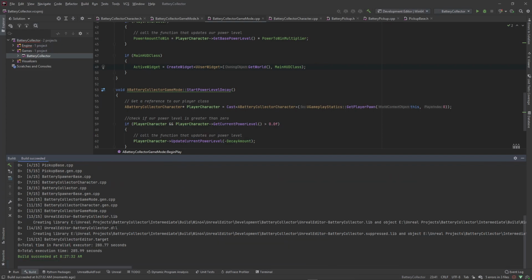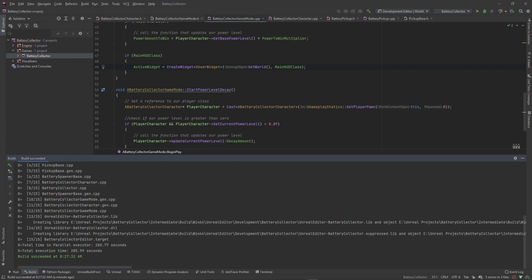Okay, so we've got to compile here. You can see that it took 285 seconds. My friends, don't be afraid of that, okay? I'm telling you, that is only Unreal Engine 5 right now, because I have a 32 core processor. In Unreal Engine 4, I would have compiled this in like 30 seconds, maybe less. So just don't let this deter you from using the engine. I know these compile times are high. Just get on Instagram, take a little break, go get a snack, take a sip of water, and come right back and get back into it. And hopefully it doesn't make you lose your train of thought wherever you were when you were coding. But as you see, we got a successful build.